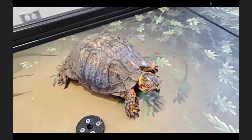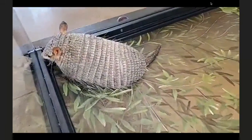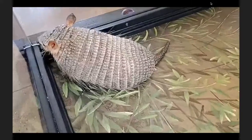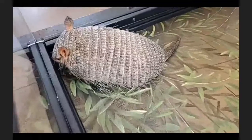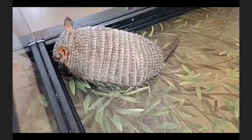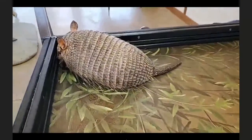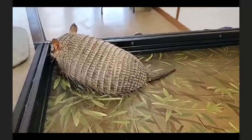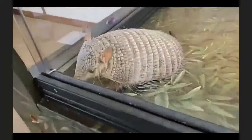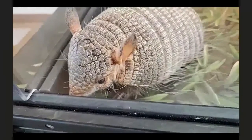After talking about these two animals, you can see how similar they are, but there are differences. Raleigh's shell is much lighter and thinner — it doesn't offer as much protection as a turtle or tortoise shell, but it makes him a lot quicker and more agile. That helps him run away and burrow faster, because his primary defense is to escape before relying on his shell. Also, armadillos don't have a bottom plastron like a tortoise, so their underside is exposed — that's why they dig and flatten themselves out.